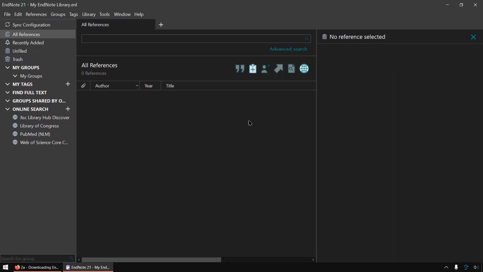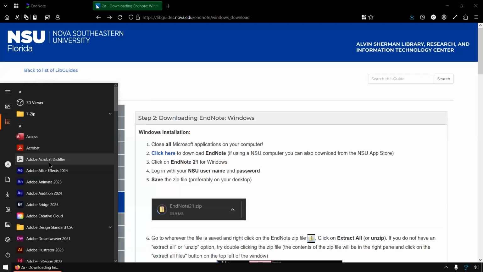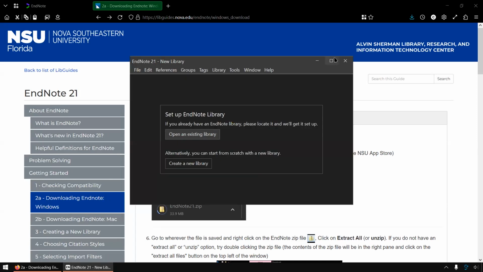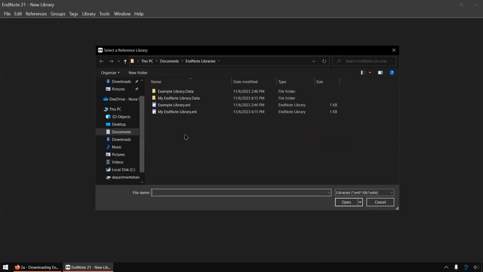I think it's probably best, though, to just show you what it looked like from square one, but I'm going to open a sample library that comes with EndNote and has a lot of things already pre-filled. You'll have access to this as well whenever you install it on your device. You can play around with the sample library and see if the features appeal to you and to how you go about studying and doing research in general. So I'm going to close it out and open it again. That might be the easier way, because I want to show you one more thing when it comes to the libraries themselves. So, open an existing library. And here's the library I just made, my EndNote library.